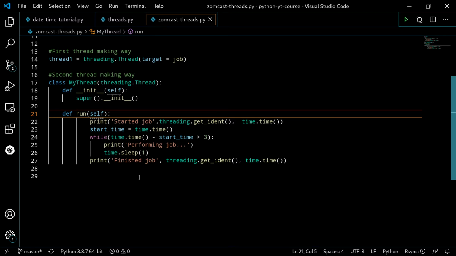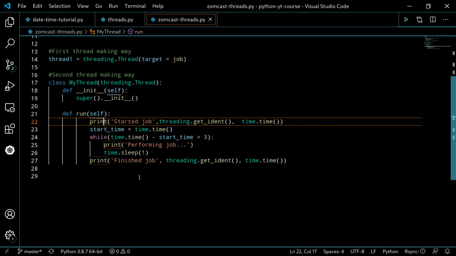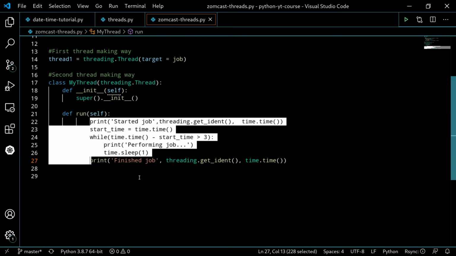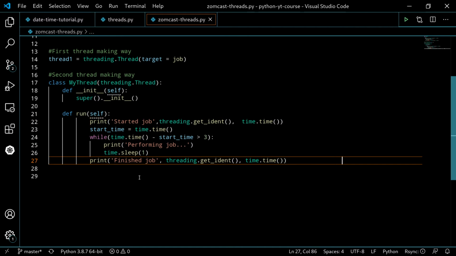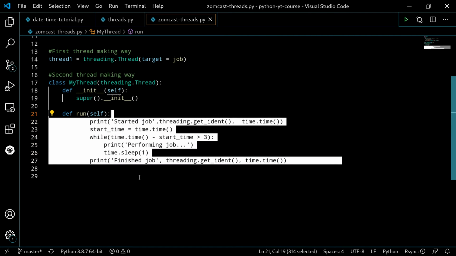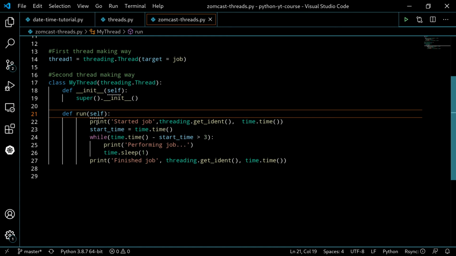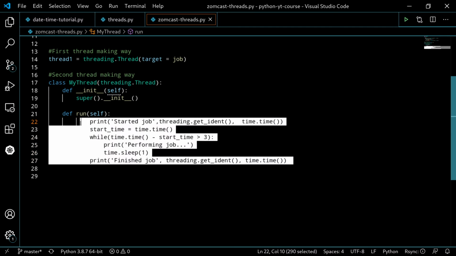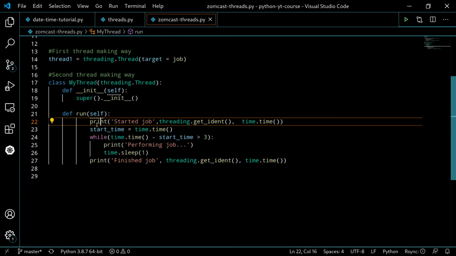Move this a little bit to the left, and all the content of it also a little bit to the left. Let's see if I can do it by dragging with the mouse. Okay, it's not a big deal. It will run anyways because it's under run and it has some indentation.